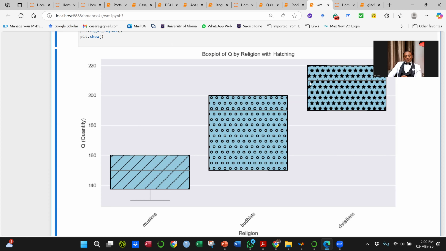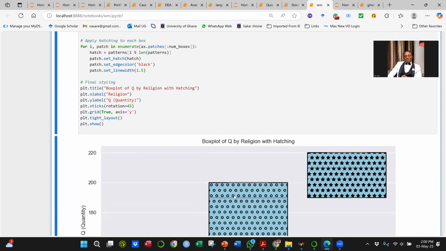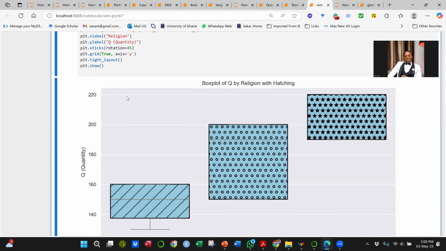And you can see the value of that. You can see the value of the consumption level using the median. So that's how you show it. That is how you show this practically.